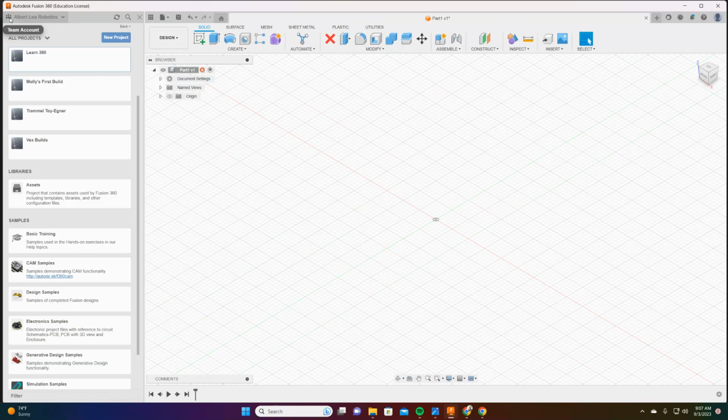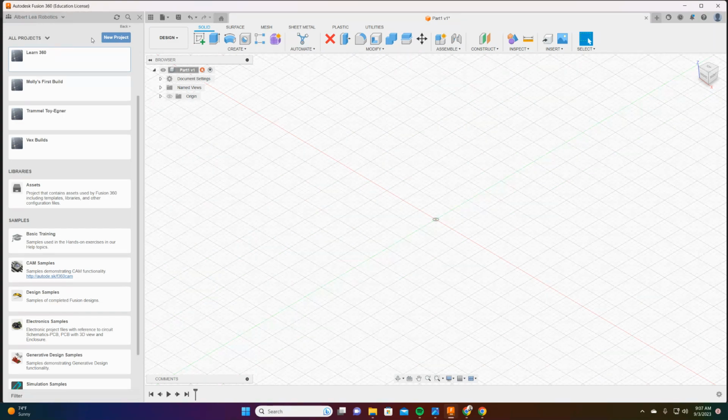But first, what we're going to do is open up our data panel and get you guys into some good practices. So in your data panel is where you'll see all of your projects and parts and things that you've got created. Now, the first thing that we want to do is create a new project, and it's a great idea to create a project anytime you're working on something new, so that you can keep everything organized.